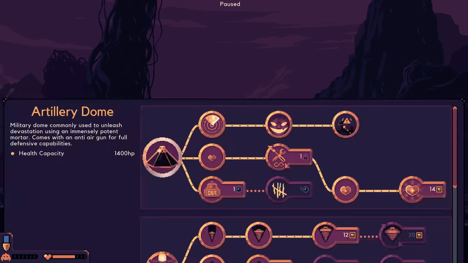I'll let those little guys hit me. Actually, I'll zap them here. There's nothing I can do about that. All of his shots are gonna hit me. I don't have any deflection. The spire is gonna do its best. That's fine, I think.